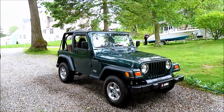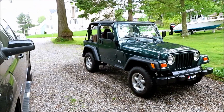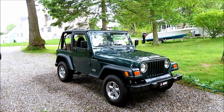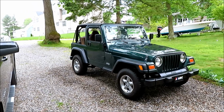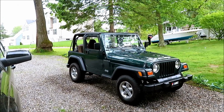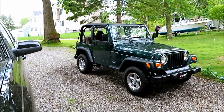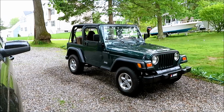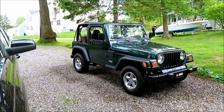I think I spent enough on this. The top is what I didn't like buying. I looked for used ones, still with the frame, so you could just fold it right down. The cheapest used was like $500 to $600. They were junk, you know what I mean? So this is what I went for. With this top, we're probably close to $2,500 into this Jeep. Maybe $2,300 spent to date since I bought it. We'll add it up later on in another video.